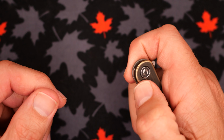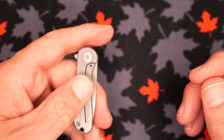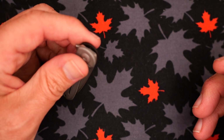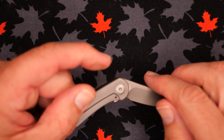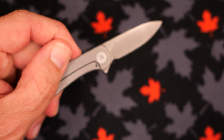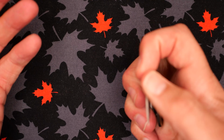But you can put a little thumb stud on there, or they could have, and I'd be quite happy with it. Being a frame lock knife, it wouldn't be great with a thumb stud, with the frame lock. That just hardly ever works out for lefties. For righties, just fine, but for lefties, not so much. And there is enough real estate here to grip it up on the frame, and if you get it right, you can deploy the blade well enough that way. It's a little bit too much like a toy with the flipper and not enough like a tool, in my opinion. But that's my opinion.